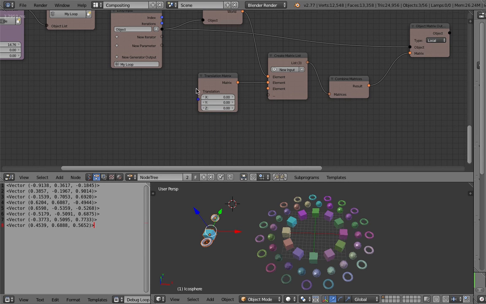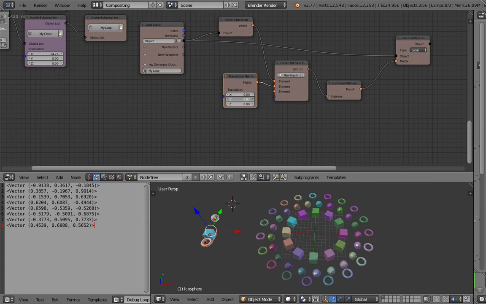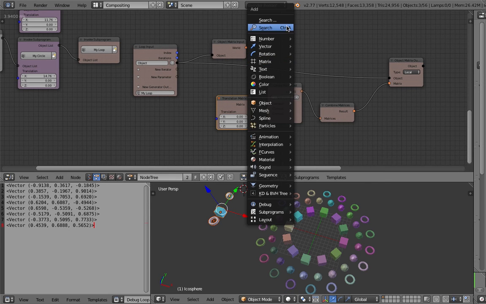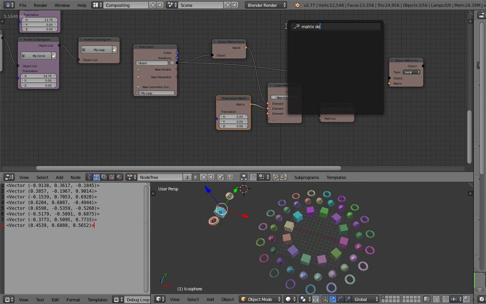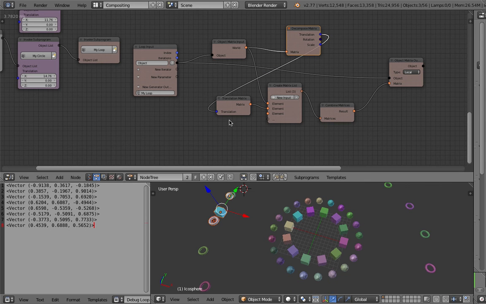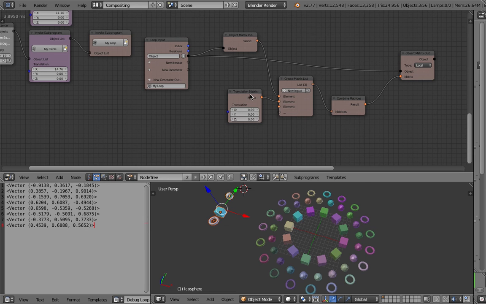Okay, what if we want a translation for each object? Let's try matrix decompose matrix. Plug that in. Okay, that's not good. Matrix translations.